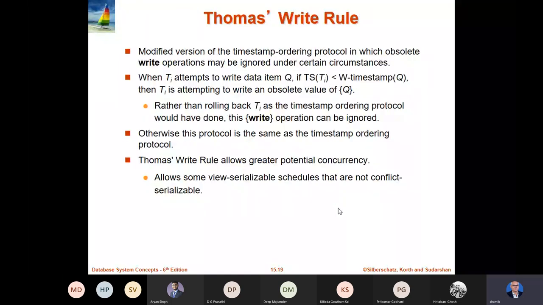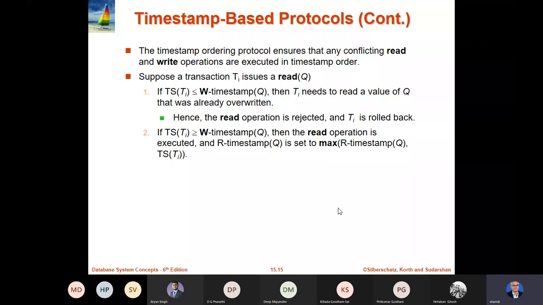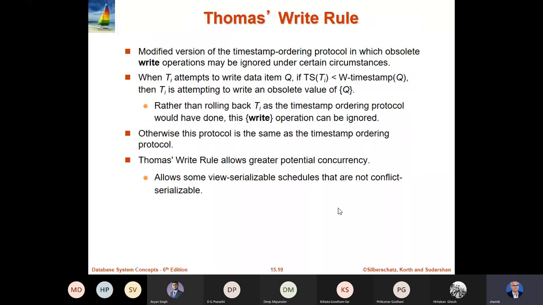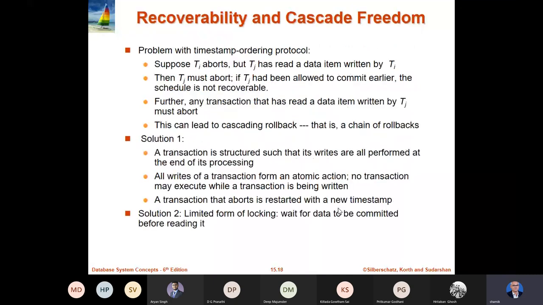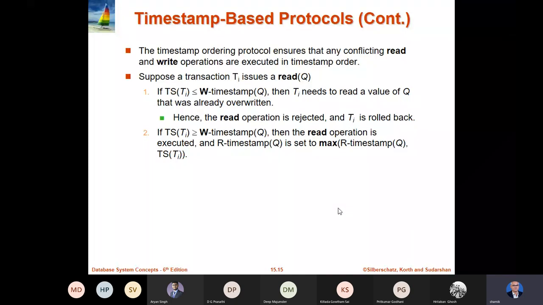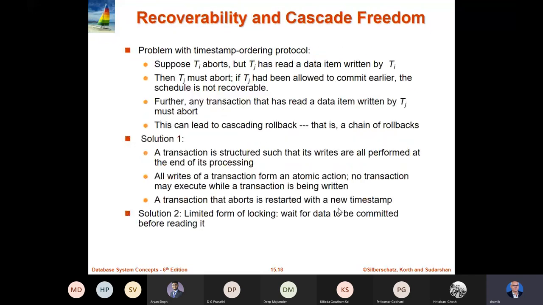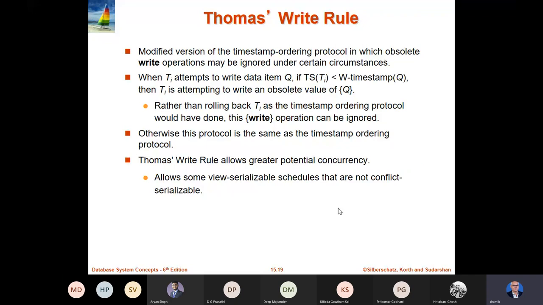The other point: this was the classical timestamp based protocol, read and write. Now there is a bit of improvement on top of it, which is called Thomas's write rule. What it does is there is no change in the first part about read. Even for the write, there is no change other than for the second condition. For the second, there is a simple change suggested in Thomas's write rule. Let me first go to that rule, in which these obsolete write operations may be ignored under certain circumstances.